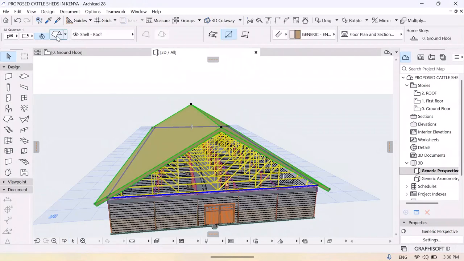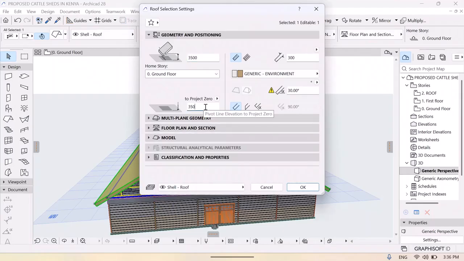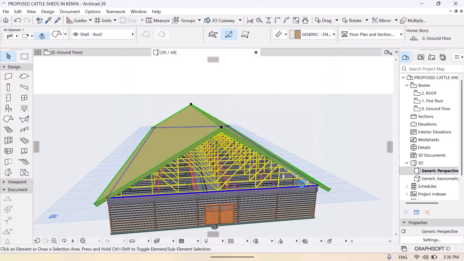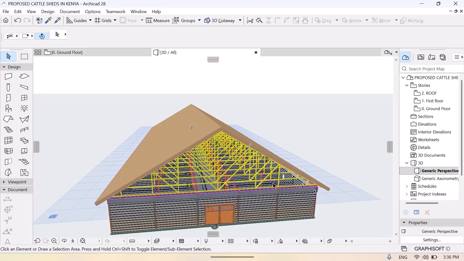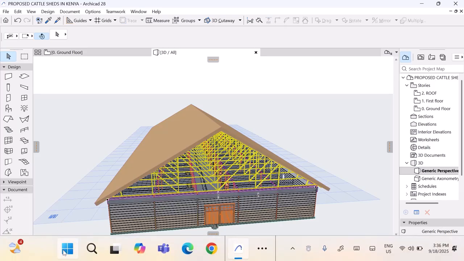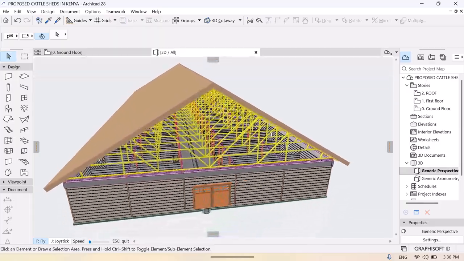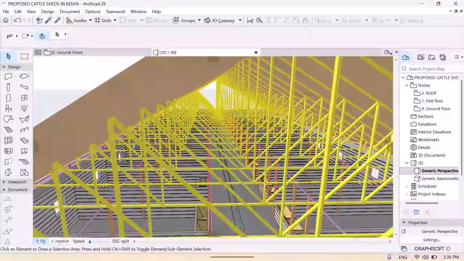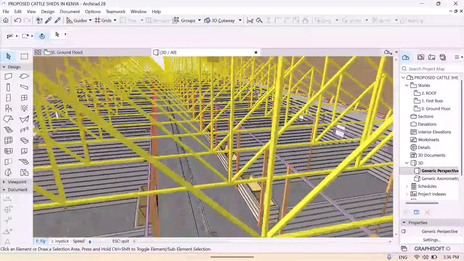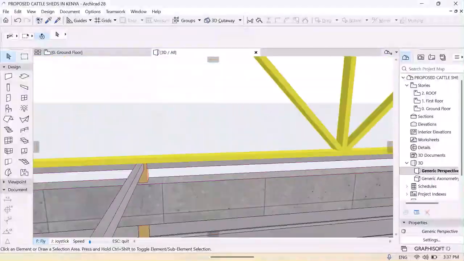Let's add some 50 mm here. Let's make it 3550. Press OK. That is good enough. Let's just get closer. Here's our structure.